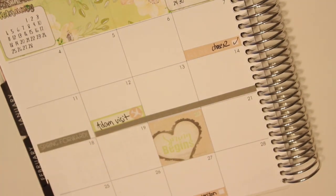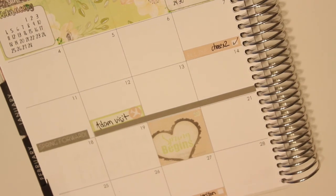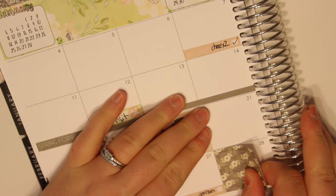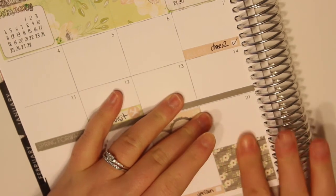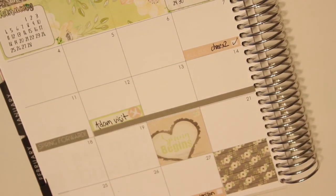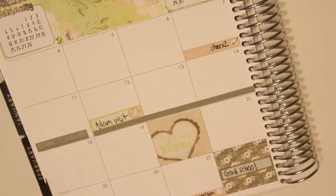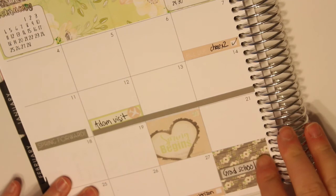And I do have one exciting thing starting this month. On the 28th, I'm starting grad school. So I'm gonna use this brown box. And I'm gonna put that here. And just write grad school. Because that will be my very first day of classes. I'm taking basically classes at night, so we'll just put that like this, and I'm going to use one of those little asterisks there.